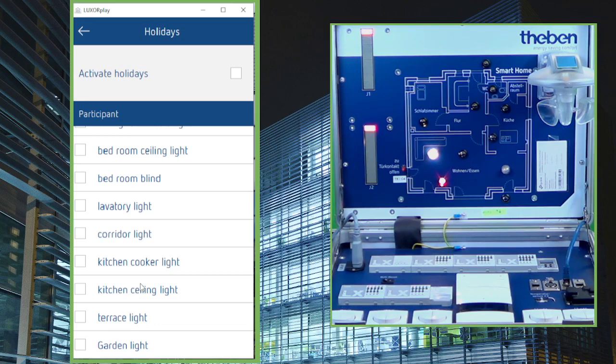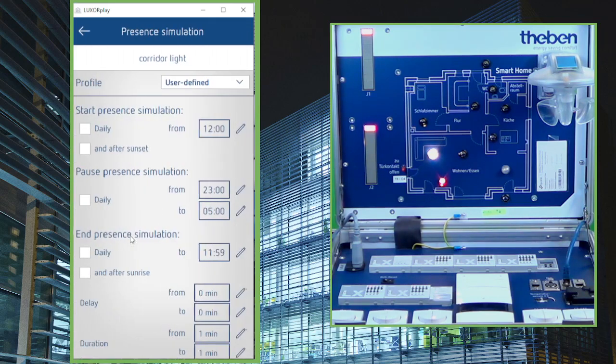And this is what LUXORliving will do for you automatically. For example, for the corridor light, which you might use during the night, you can activate it and set it.